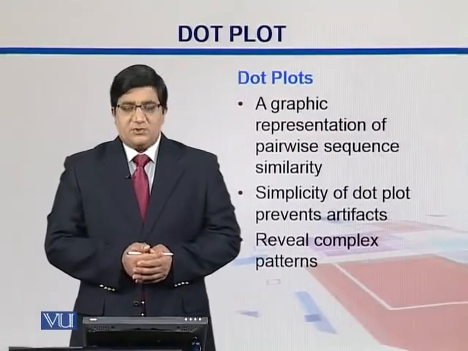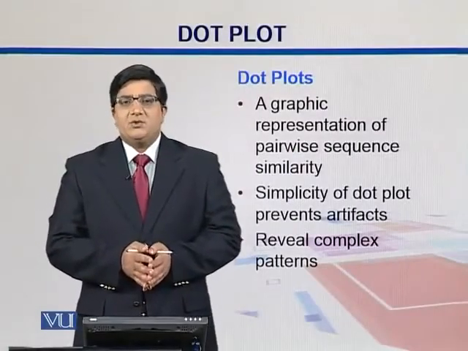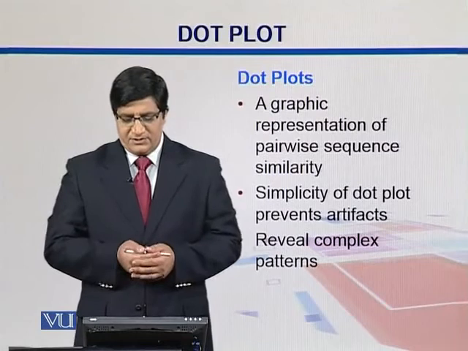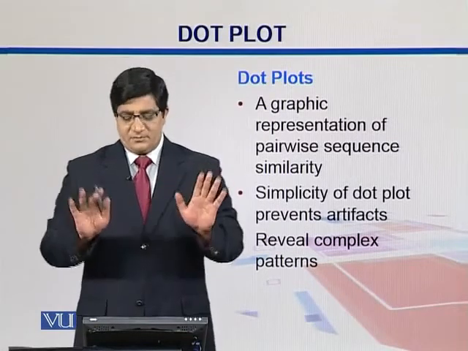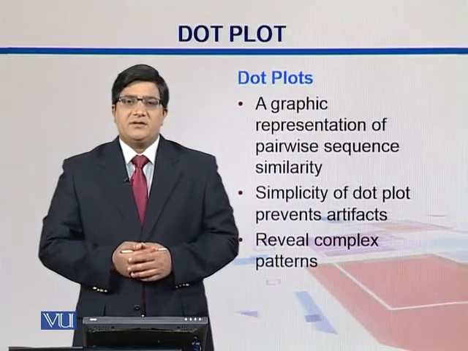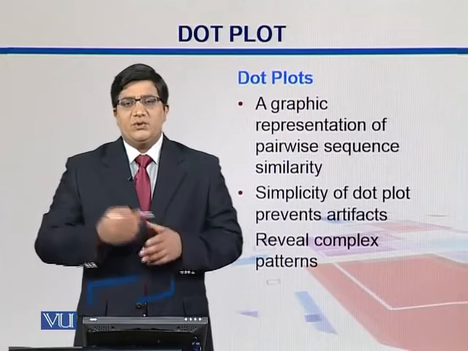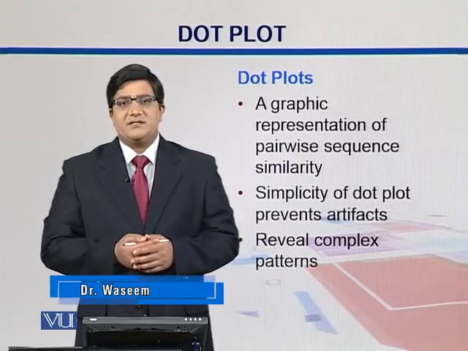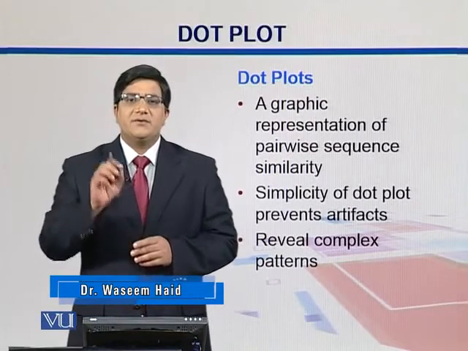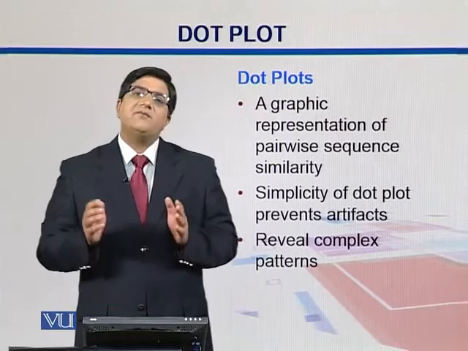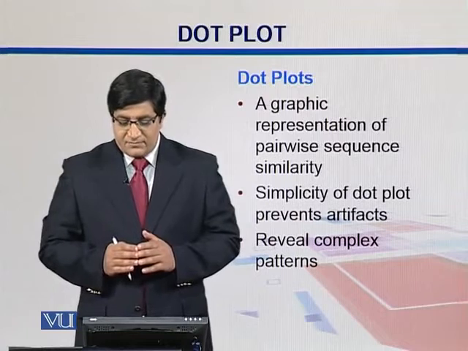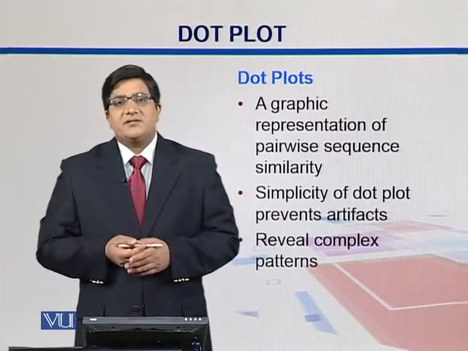So far we have seen those complicated algorithms and their executions. So don't worry, we have another cool representation method. Here we are not talking about algorithms. We are simply placing two strands against one another and comparing two nucleotides or two amino acids in these strands, and then we put some symbols, like whenever we see a match we put a cross or star or something like that. In the end we come up with a graphic representation, and we can get some interesting patterns out of it.